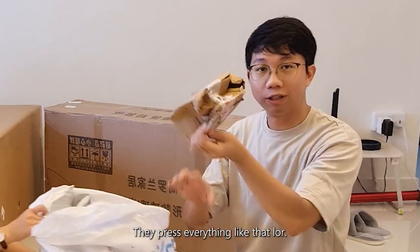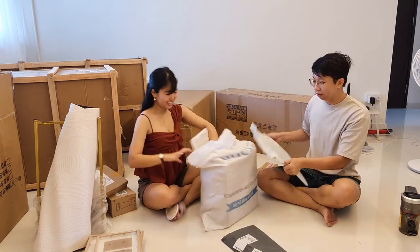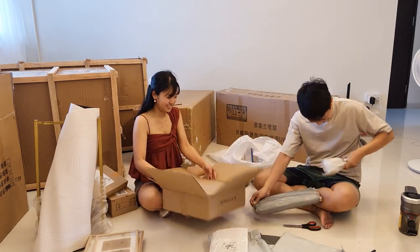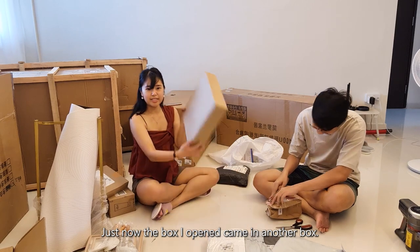This is what Ezbuy does. They help you consolidate all the parcels in one bag. So that yeah, this one is compress everything. Consolidate and compress as well. Wow. Oh, yeah. So this one comes in a 12 set, and then you can choose 6. Just now the box I opened, it comes in another.